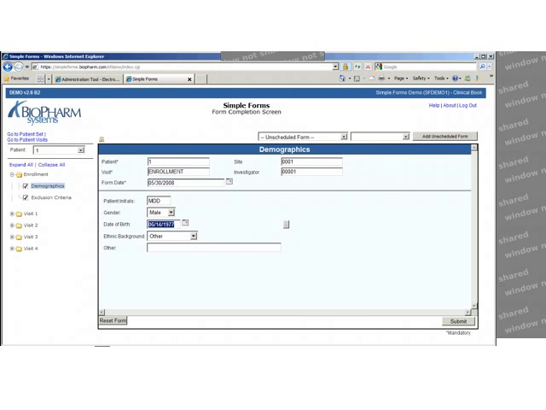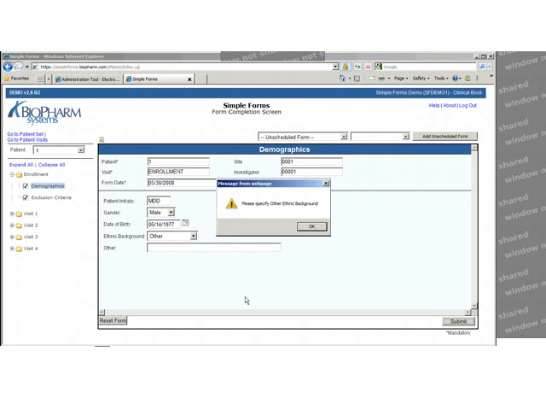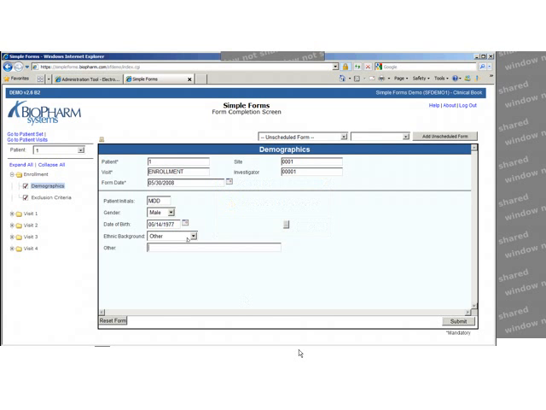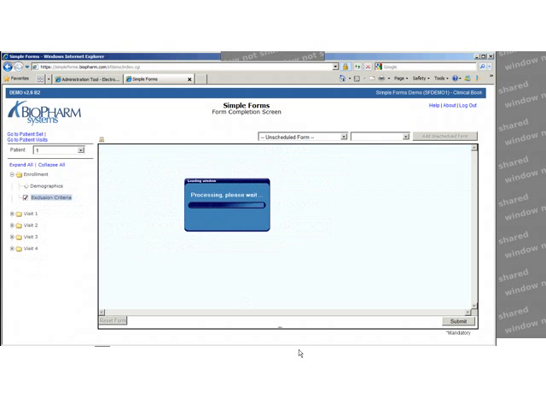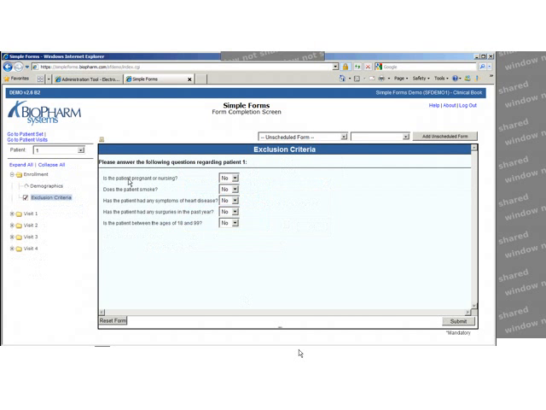I can set it up so that I have a multivariate check. So here I have ethnic background if it's other, and I leave other blank, and I click submit. It's going to come up and say, oh, you need to specify your other ethnic background. So I can do that. And so I will click submit here. And what happens is now I'm updating a form, and you can see that the icon is still processing.